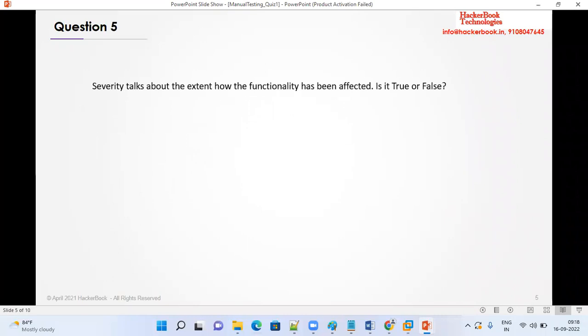Severity talks about the extent to which the functionality has been affected or impacted. Is it true or false?